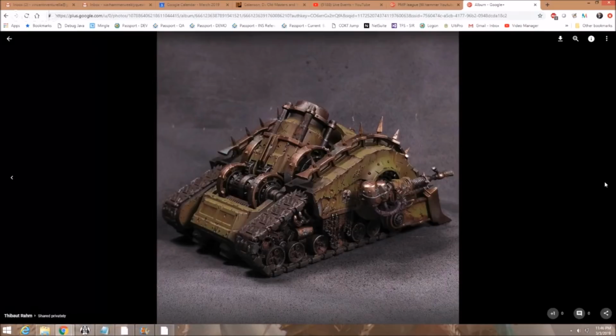Also, the same applies to the track itself. So right on the edge of the track, you've got some exposed metal still, but yet in the center of the track is where muck has built up, and that's going to stick there for a little bit. So I think that looks all fantastic, and it feels realistic.